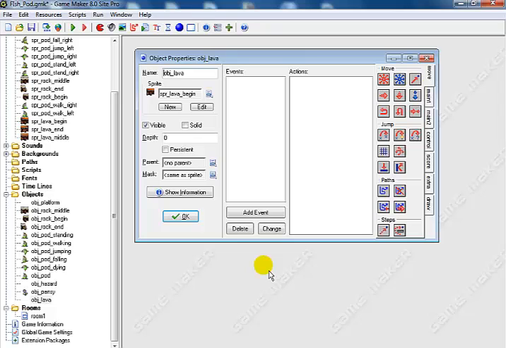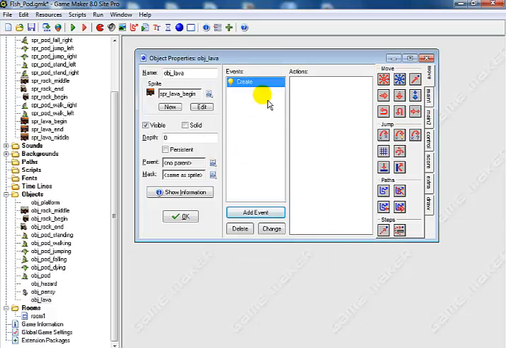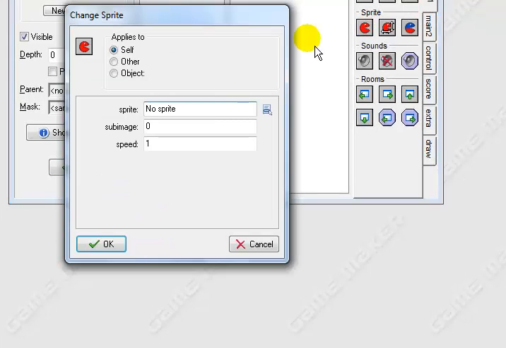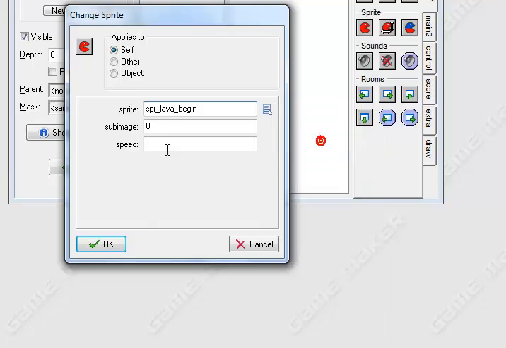And we might as well just create an event, add an event to it, then insert change sprite and change that to sprite larvae begin. Just right there. Okay, now I have sprite larvae begin there.